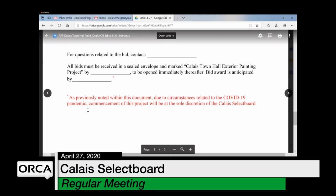I already identified a few companies we want to shop it around to, and we would follow our usual process of publishing it in the paper and the VLCT bulletin board. That makes me think, if we decide to send out the RFP on the George Road project, we could ask to have something like this put in that same RFP. Absolutely.